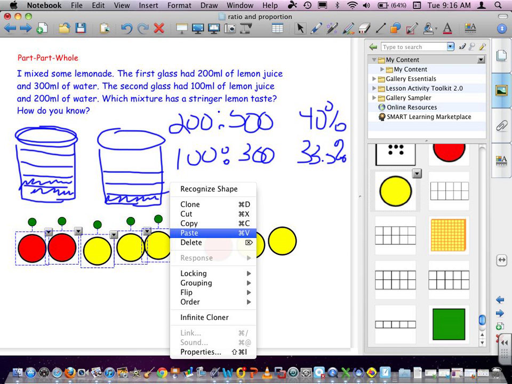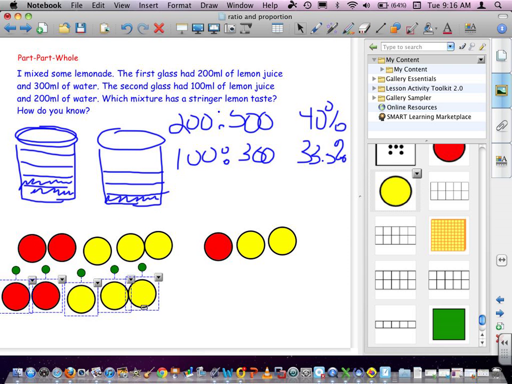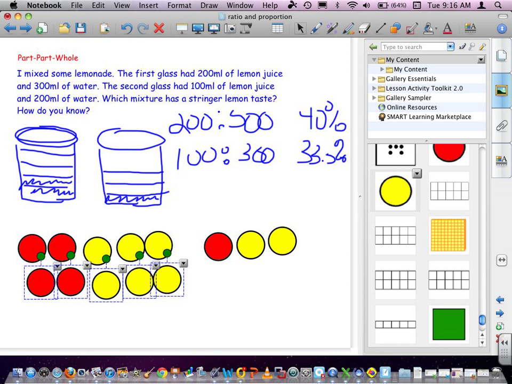We're just not going to have enough space. But you can see that I would have 6 red. And over here, if I turn this into 15, how many red would I have? 5. So I'd have 5 out of 15, or 5 to 10, versus 6 out of 15, or 6 to 9, okay? So that's another way.